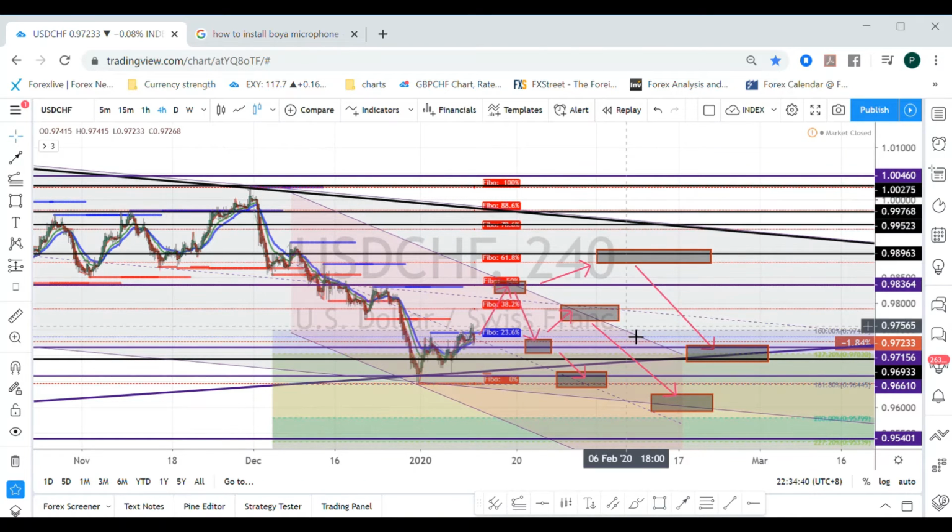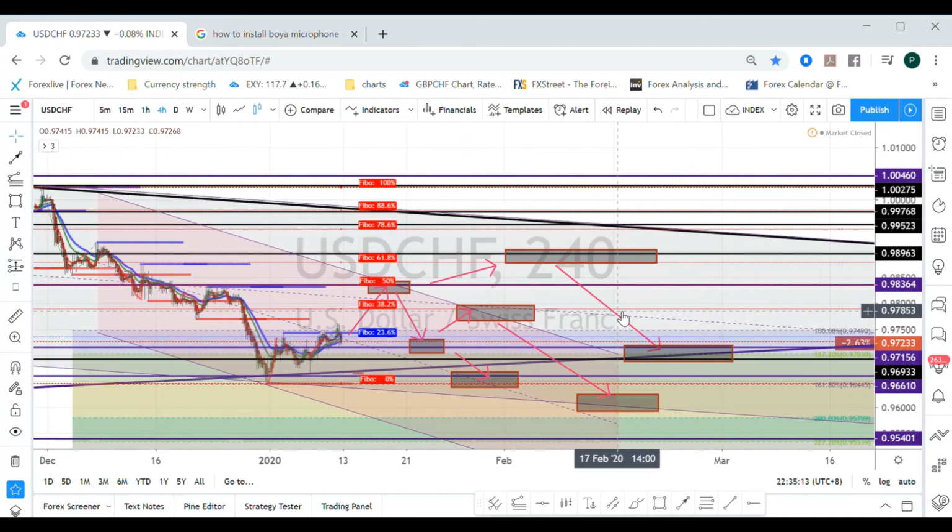on the downtrend channel. Then make a zigzag and come here, or otherwise it will just make a waterfall downfall straight away from 0.985 all the way down to 0.966. Otherwise it might go up around this region, Fibo 61.8, which is 0.99, and then probably make a breakdown all the way back to 0.97 and then continue down to 0.955. So this is my current projection.